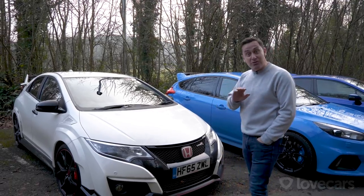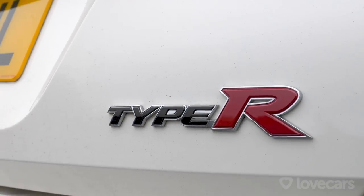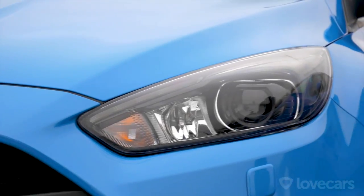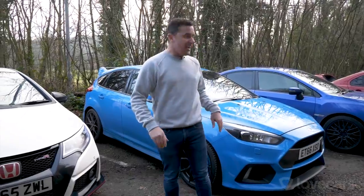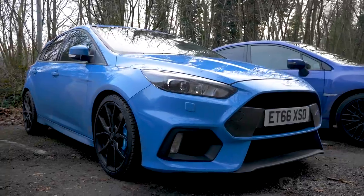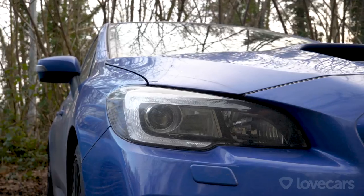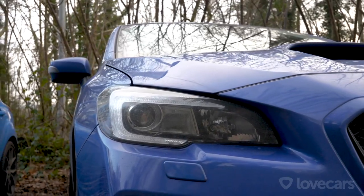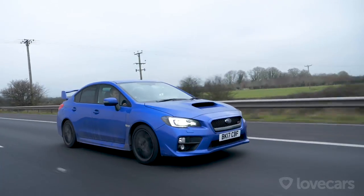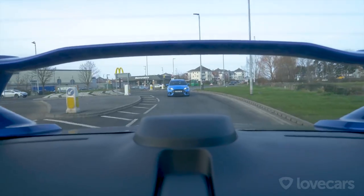What an incredible day — the roads were fantastic and the cars were great. I only drove the Honda Civic about two miles so I'll reserve judgment on that for a later date, but it certainly looks the part. The Focus RS is what I've spent most of my time in and I'm testing it for a couple of weeks — I love it, it's good fun, a car you'd definitely just jump in and drive on country roads. The Subaru was very competent and did what it said on the tin, but it's the least powerful of the three at 300 horsepower versus 350 and 400. There wasn't even a nice noise about it.